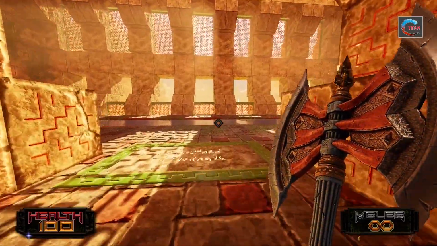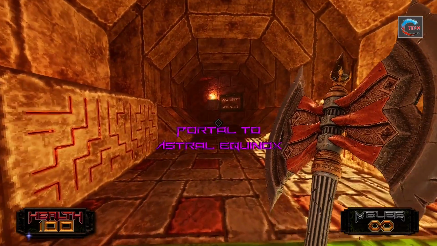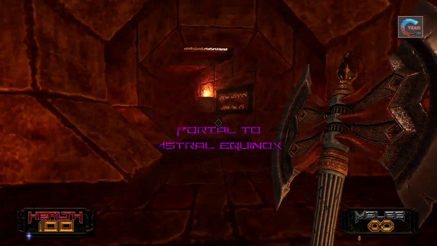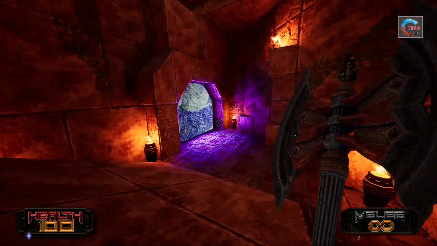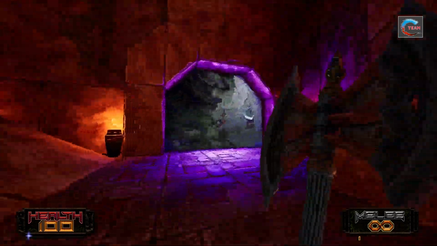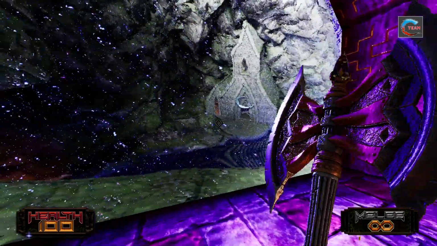Okay, so we only have one world available to us at the moment. There are a grand total of 7, and each of them has 3 levels and a boss. Alright. Axe works, good to know.